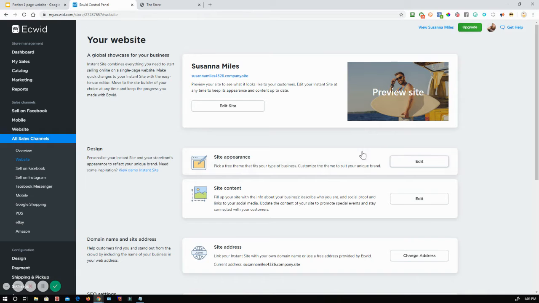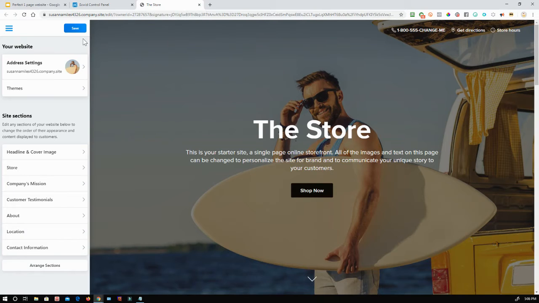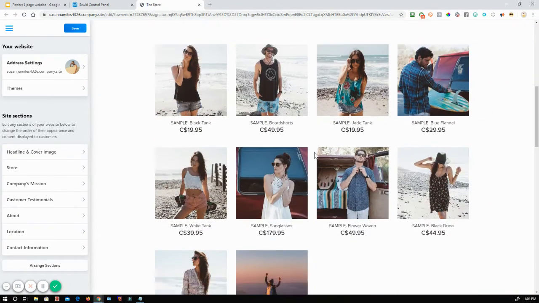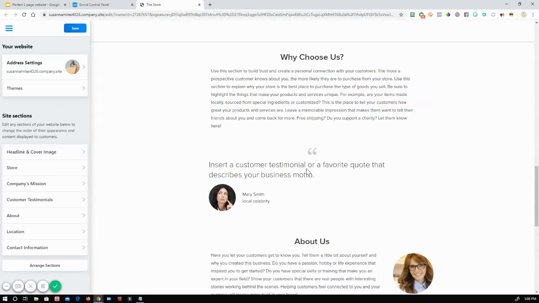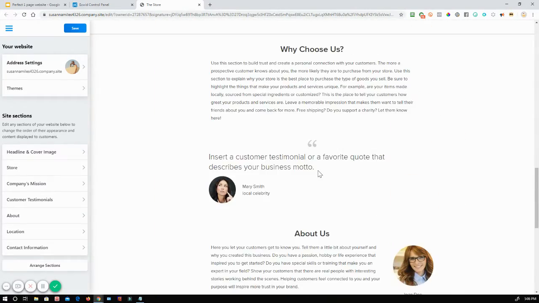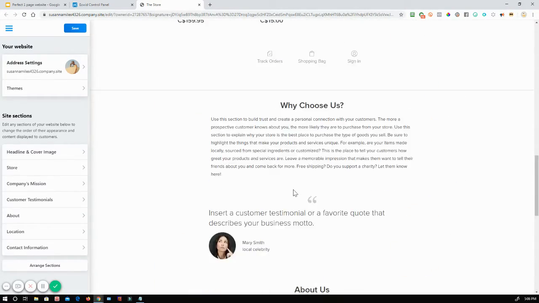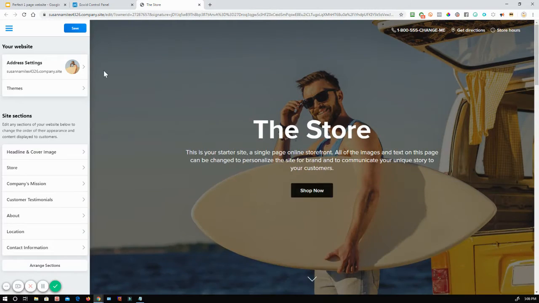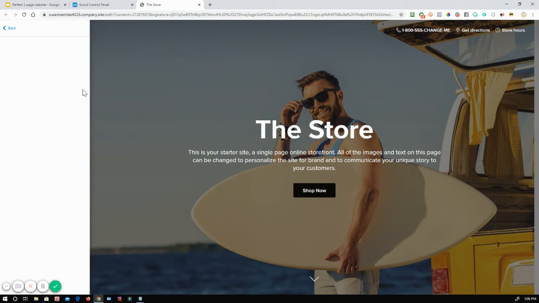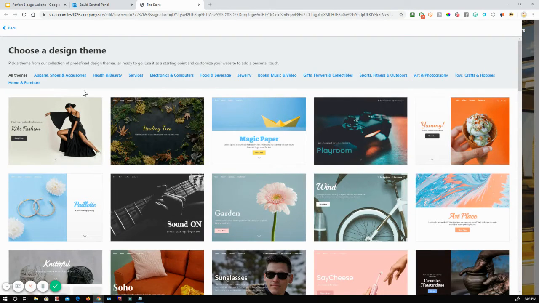I've clicked on this and it opened up a new tab that brought me here. So this is the default theme that they give you with all of these products and all of this information here. So you can click up here and you can pick any one of these other themes. You can literally pick any one of them.